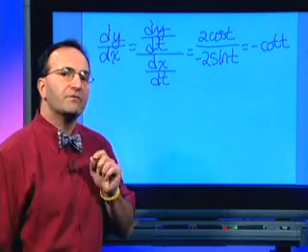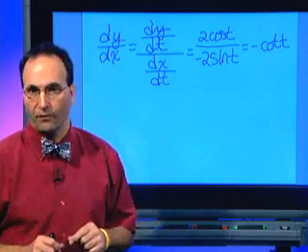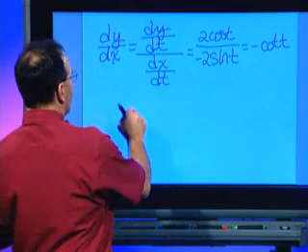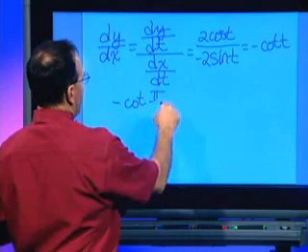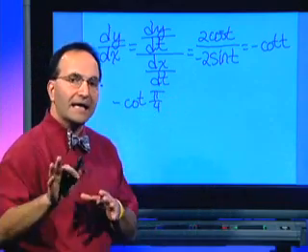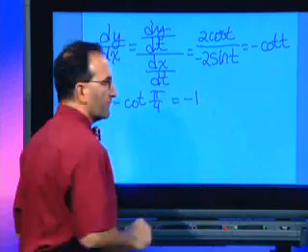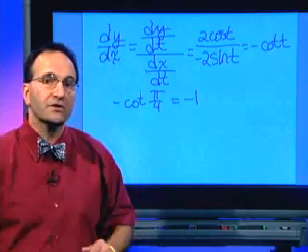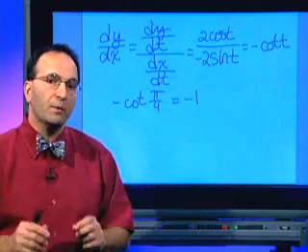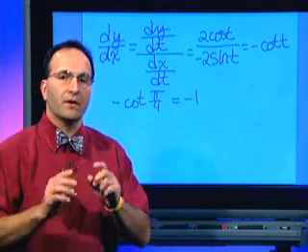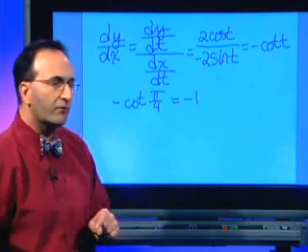We were supposed to evaluate this when t was equal to pi over 4. So what we're looking for is negative cotangent of pi over 4, and negative cotangent pi over 4 is equal to negative 1. So that's our slope for the tangent line. Now, in terms of the point, we weren't told any particular point that lied on this curve, but what we know is t is equal to pi over 4.